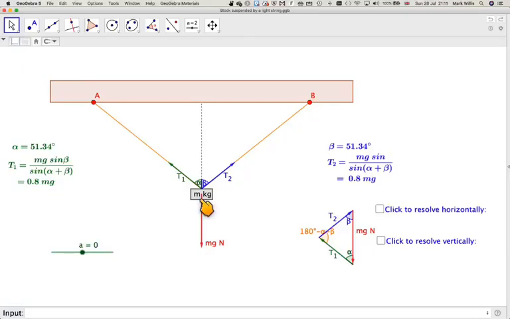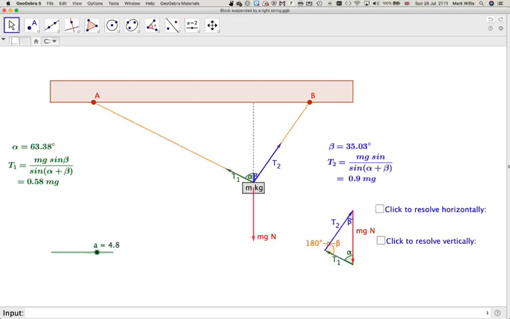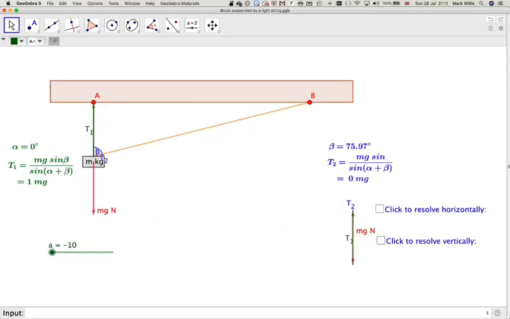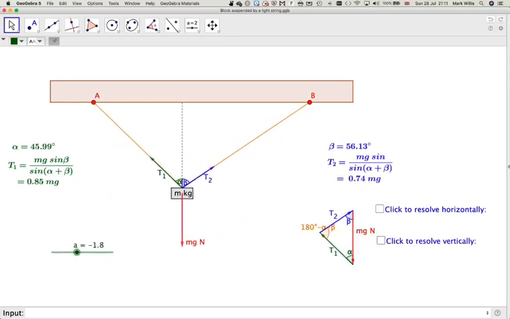In this video, we have a mass suspended on a piece of string from A to B. It doesn't matter whether we move the mass, the length of the string, i.e. from here to here, will remain the same. We're only going to move the mass from this end to this end, but the length of the string remains the same.